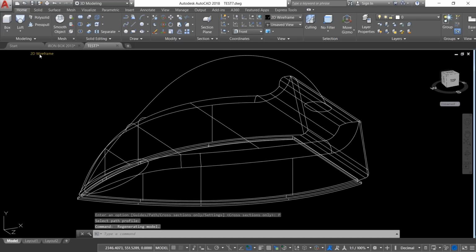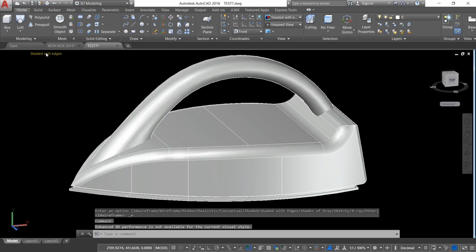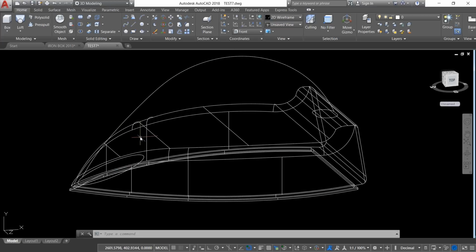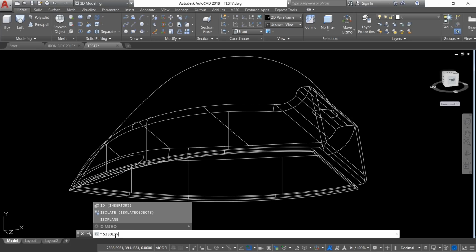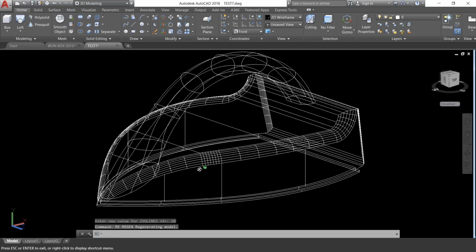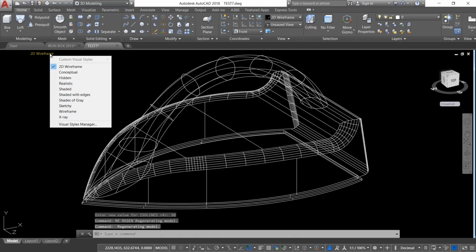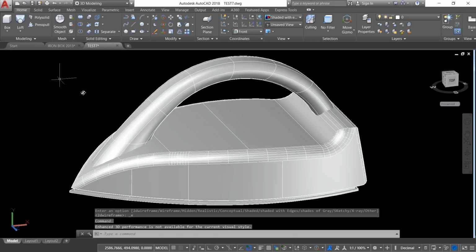Let's go to shaded representation. Now you can see a transformation taking place from one shape to another. Here you can see too few lines in the wireframe representation. So change the value of the variable ISOLINES. This variable controls the number of lines in the wireframe representation of a solid model. Now give the value 10. Type RE to regenerate the screen. Now we will get an optimum number of lines for a better understanding in the wireframe representation. So this is how you make the handle.